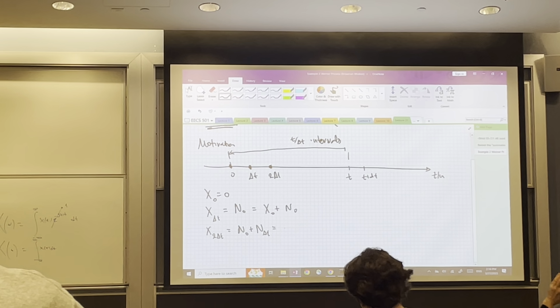So look what's going on here. We are adding many, many components, but each one is not scaled by delta t, it's scaled by the square root of delta t. So the variance scales with delta t, and because the variances are adding up, we get sigma squared t, as we showed here. That's something to think about: these smaller components do not scale as delta t, but as the square root of delta t.